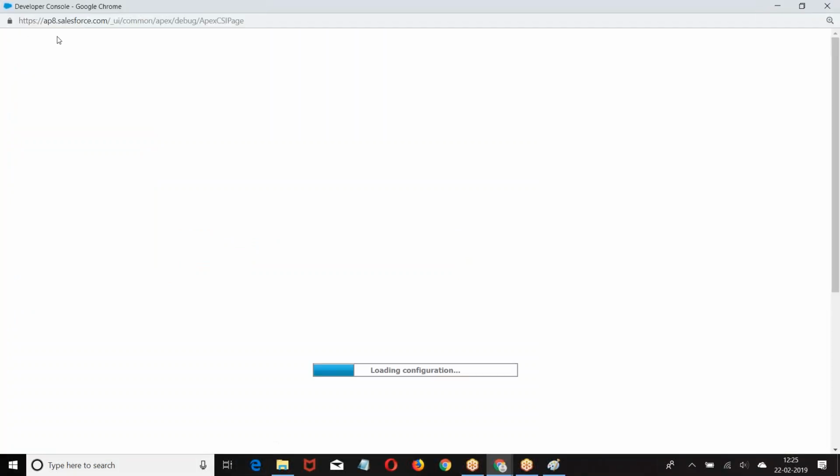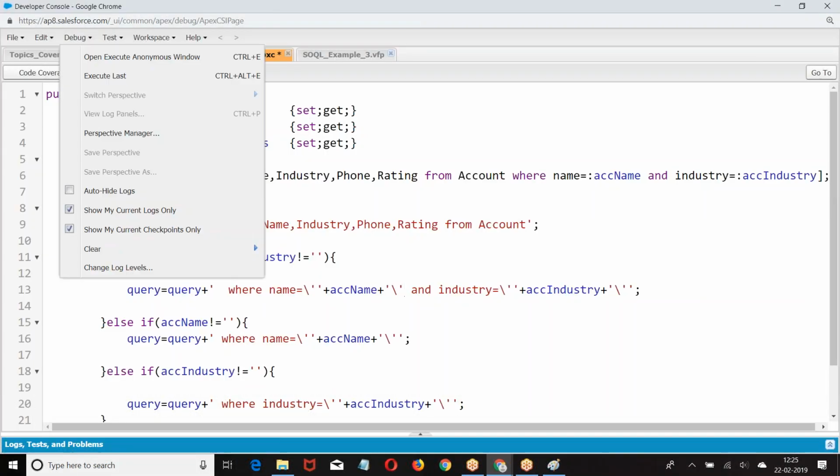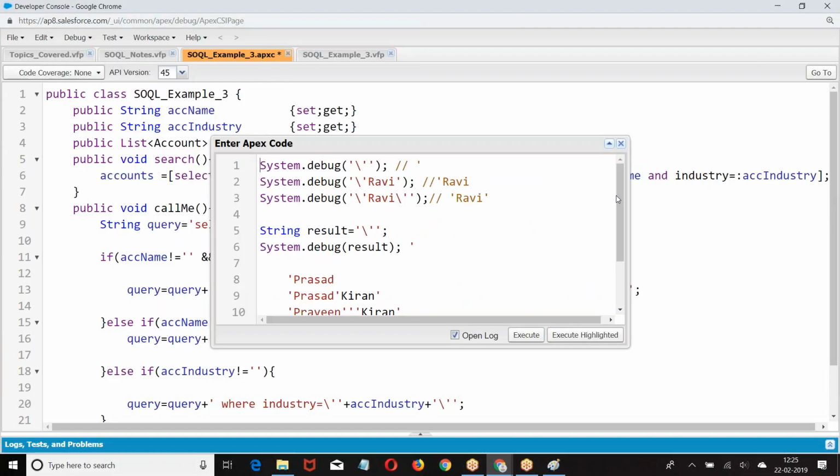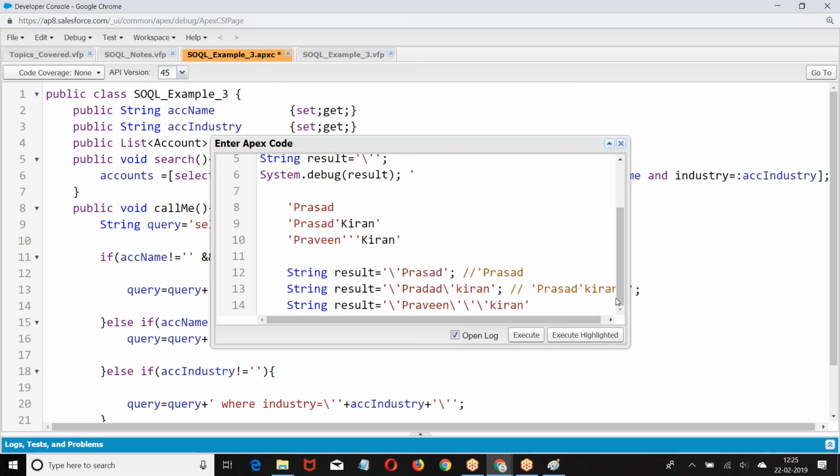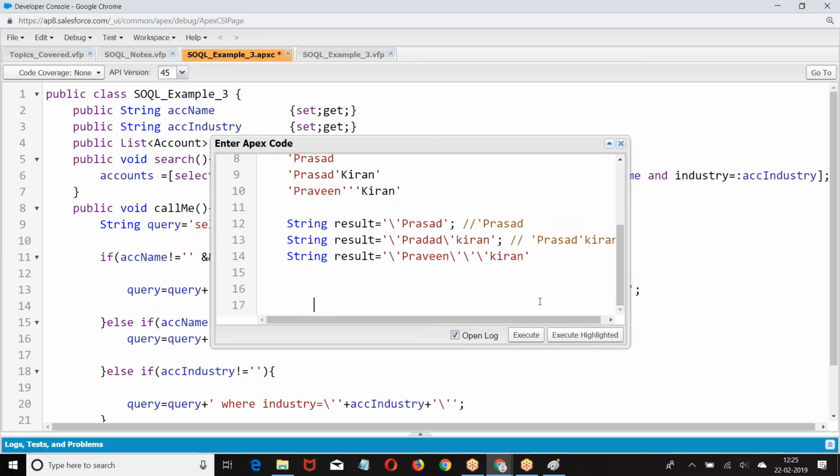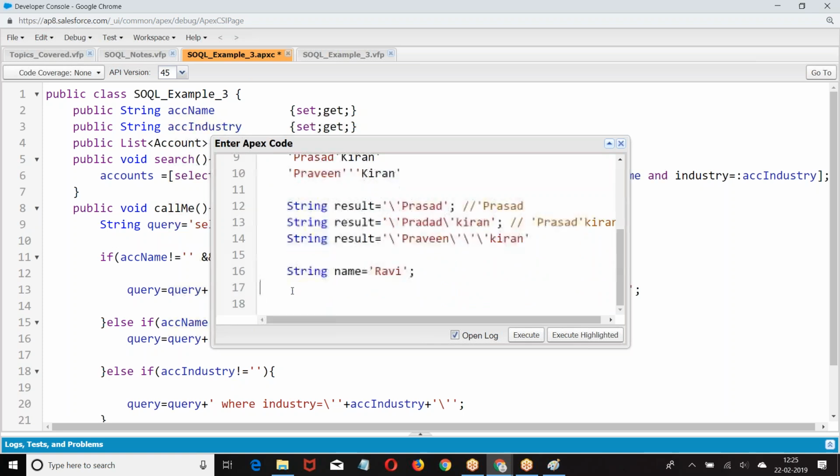But we have given the escape sequences, right? Let's cover the first point first. Is there a string? You give single quotes for the string.